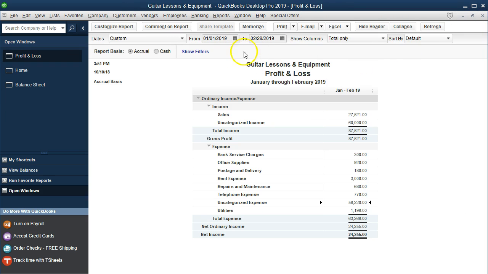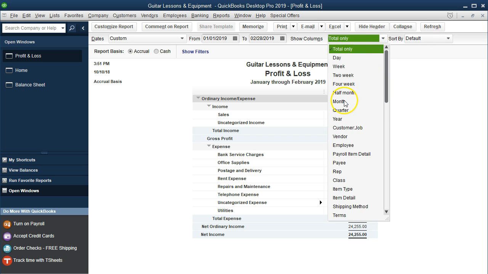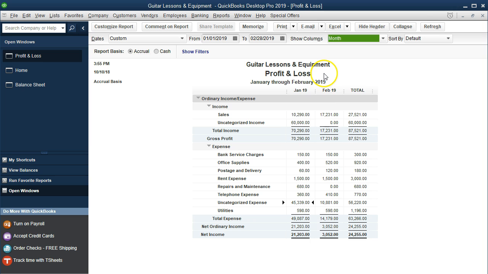Now note we've done two months. If we want a side-by-side comparison, we could do that a couple of different ways. One, we can go to the totals and sort by month or show columns by month. Here's January versus February. So that's one way we can see this kind of comparison, which is nice, and we see the total. This is also a way that we could see more than two months. We could see the entire year in this way, and we could do some quick analysis and say, okay, that looks kind of reasonable.